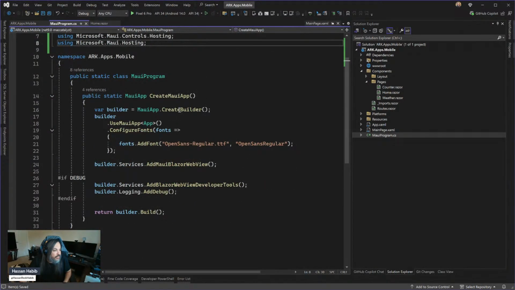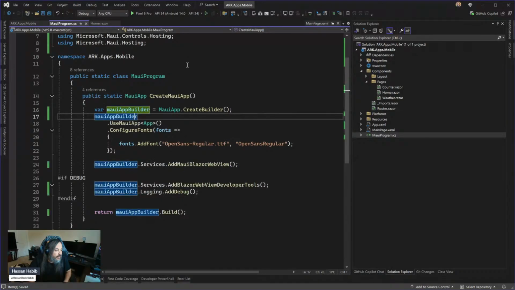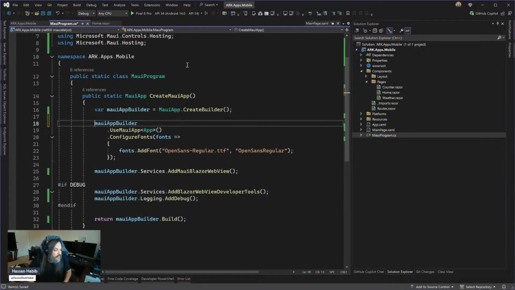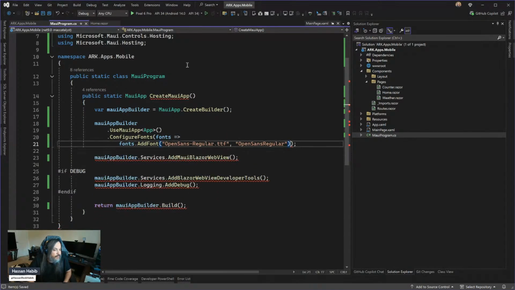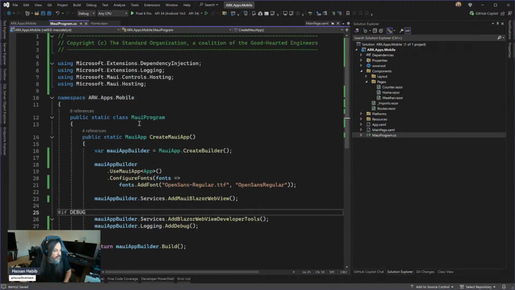Do I need to change anything here? I don't know. This is called Maui App Builder, so let's call it Maui App, the actual name instead of just a short name for it. This is a one-liner that doesn't need to be a one-liner, so I'm just going to take it up here, do this. Just very, very simple things to clean the code. This is stuff that runs in debug. I need to get rid of that very soon, but now is not the time.